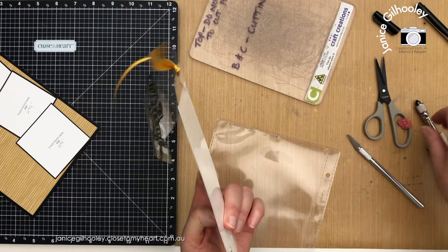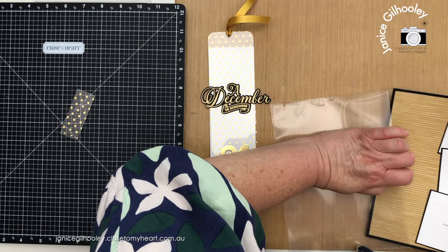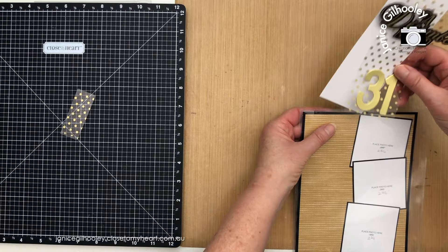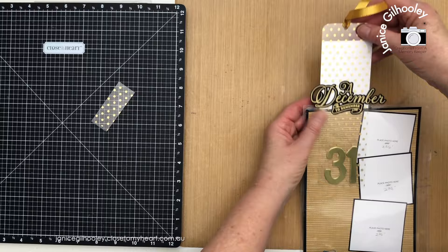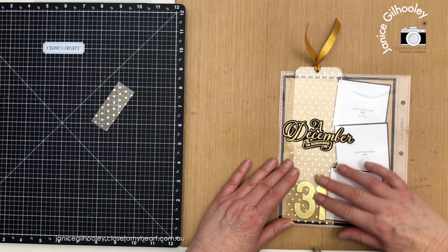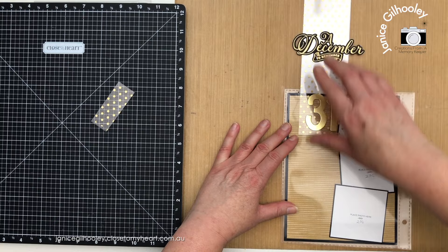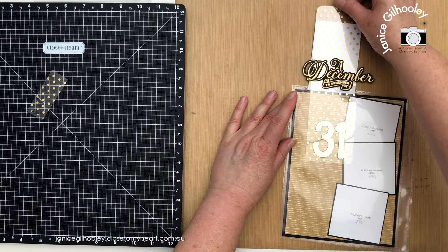I've got my tag all ready with that little piece cut away at the bottom. Let me slide this in and see if I need to add another strip on top. You can see it's moving a lot more freely now that I've removed that wrapped-around piece of acetate. My gorgeous acetate tag with the word art is going to be a little feature. I'm not going to add anything underneath it because I want this to be the see-through interactive element, and then we'll be able to pull out the little tag and read all the information. I'll probably trim the ribbon down a little, but it lets people know they can pull it up to reveal the hidden journaling.